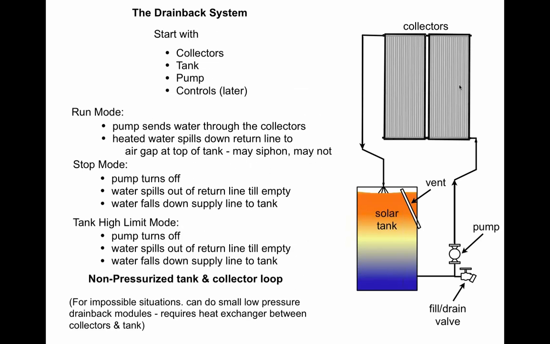So how do we do this? Let's talk about the drain back system — the collectors, the tank, the pump, and controls. When the sun comes up in the morning, we want to turn the system on. The solar tank is an atmospheric pressure vessel with a hole in it, not quite full of water, with an air gap at the top. A simple piping line from the cold water at the bottom goes through the pump up to the bottom of the collectors, fills them up, and spills back down the return line into the tank. We want to heat the water about 15 to 20 degrees per pass through the collectors.